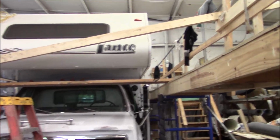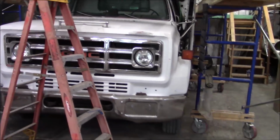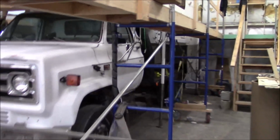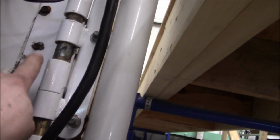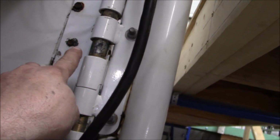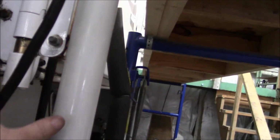We got a truck bed Lance truck bed camper in here. We got it sitting up on our old GMC. This one has a slide out. And some of the other problems that we ran into, the way these are supported. I don't know exactly the framing behind this, but it appears to me that whatever stock is behind there isn't really adequate enough to carry the rest of this whole assembly. And it's just starting to really pull on everything.